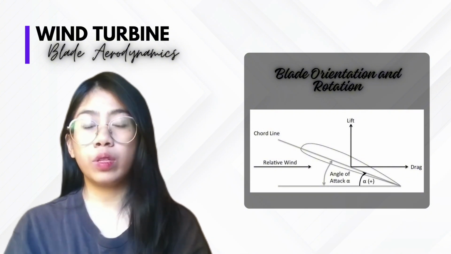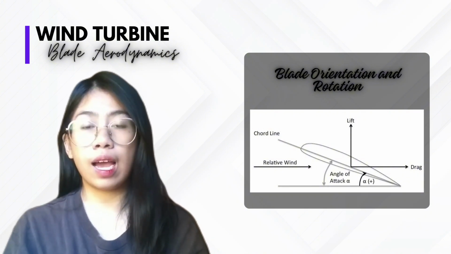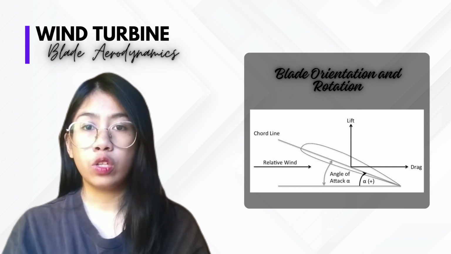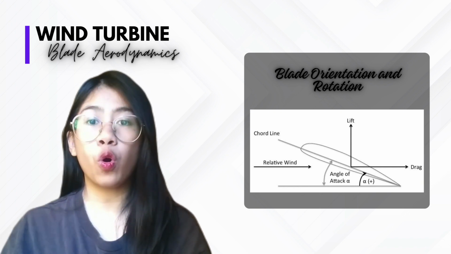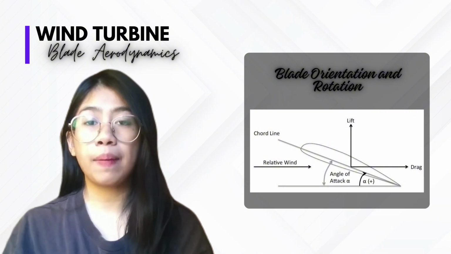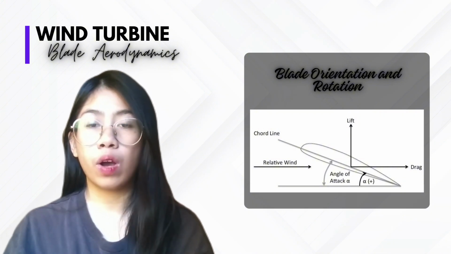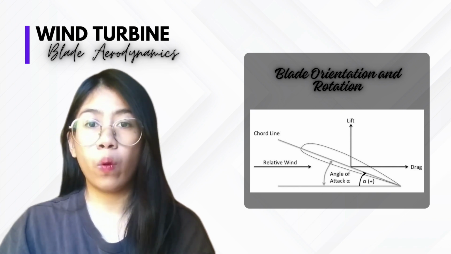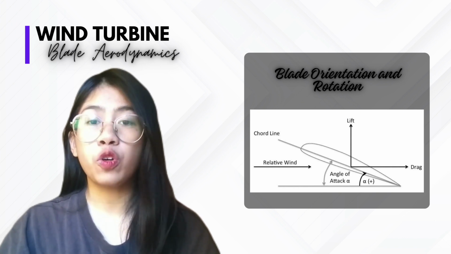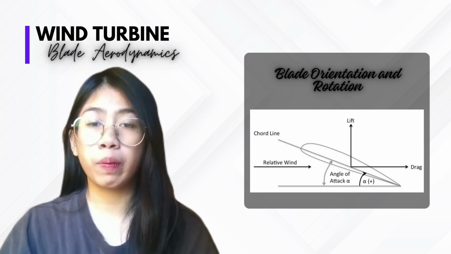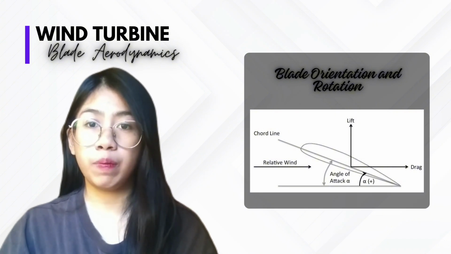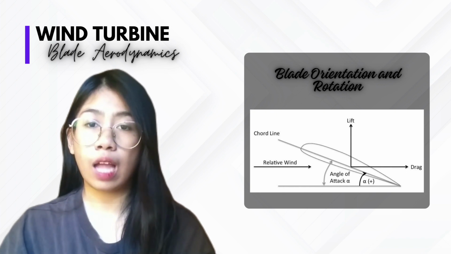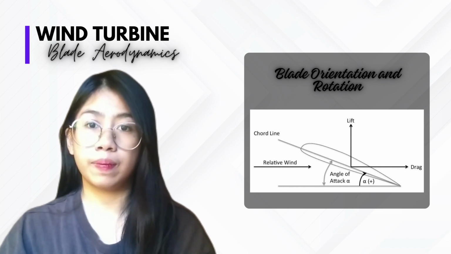Blade orientation. So, the question here is, aling side ba ang mas nakaharap at nakatalikod sa hangin? So, first, ano ba muna ang optimum angle of attack? So, yung optimum angle of attack, ito yung kung paano gumagawa ng tilt yung blade na nakabase sa wind direction. So, as you can see sa figure, yung wind direction niya is naka-horizontal. So, ang mas nakaharap sa wind direction is yung may mas less curve para ma-achieve yung optimum angle of attack. So, ano ba ang mangyayari if na-achieve yung optimum angle of attack? So, pag na-achieve yung optimum angle of attack, mas bibilis yung pag-rotate ng blade.